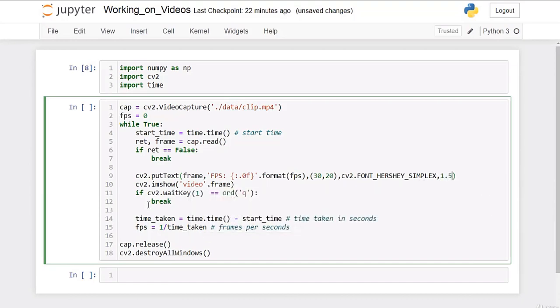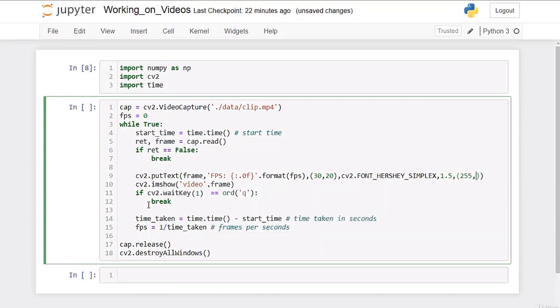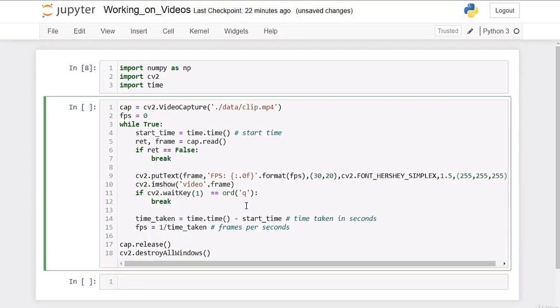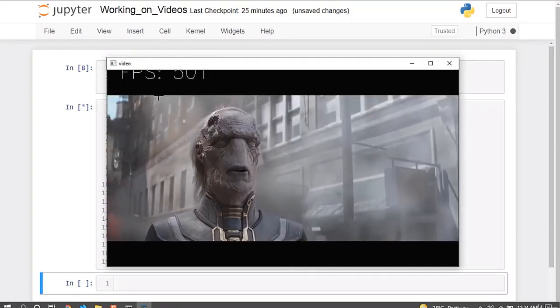The next is font scale, let me use 1.5, and for the color let me use white, 255, 255, 255. Then the thickness is equal to 1. So with that I can get all the values and put them inside my frames per second. Now let's execute it.